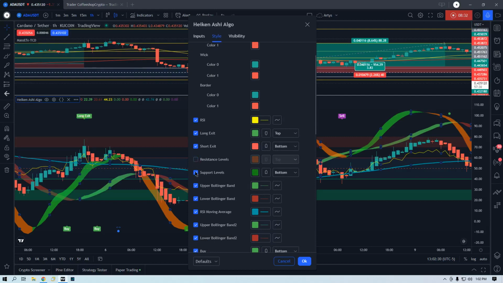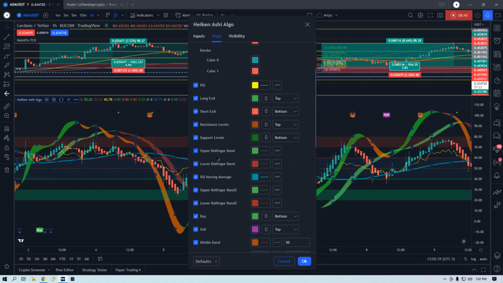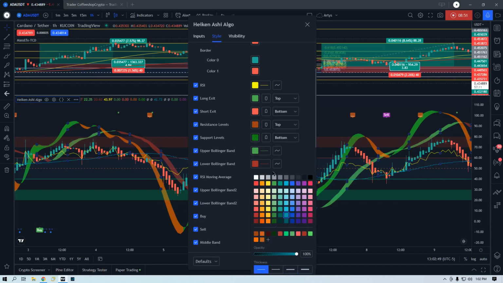Okay? Now, moving on, I just want to make sure you know all these parts and what they do. Let's see. The RSI moving average, we got that. Now, the buy and sell signals. Here we are. You got support, turn it on and off. Resistance, right? Support and resistance, turn them on and off, and they appear and disappear on your chart.